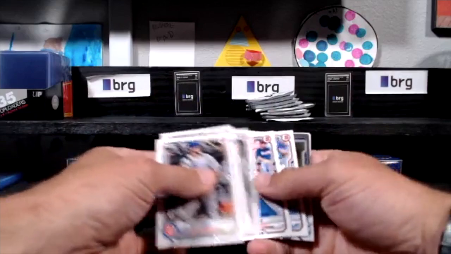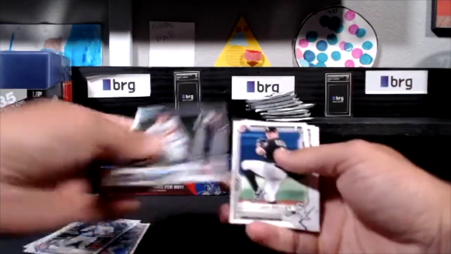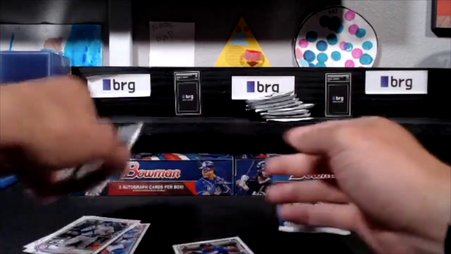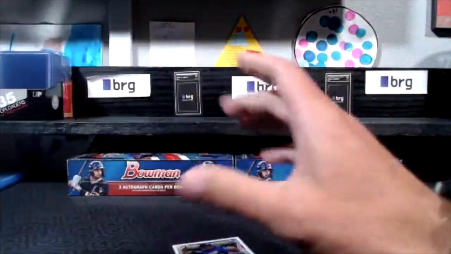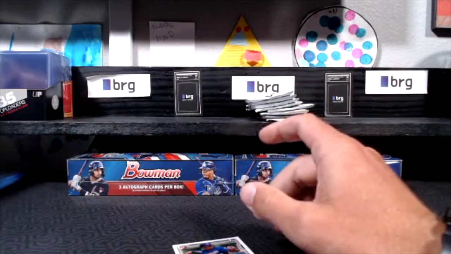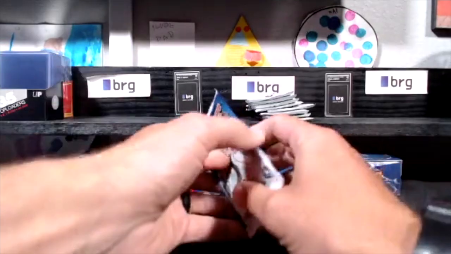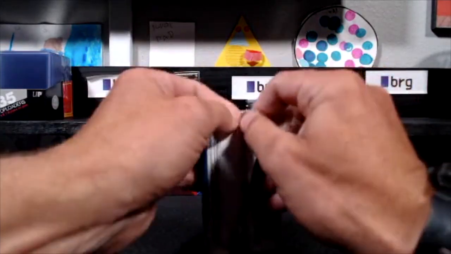All right, we got one more pack of the not so fun stuff here. There's a Junior Severino. He was a prospect hot sheet champ 4 weeks ago. A little paper first there. We'll go to our last pack. These base packs.